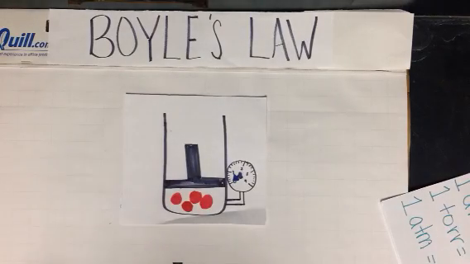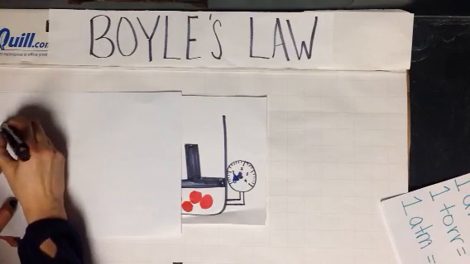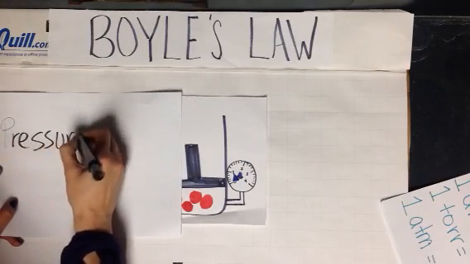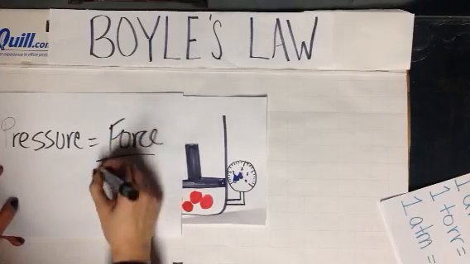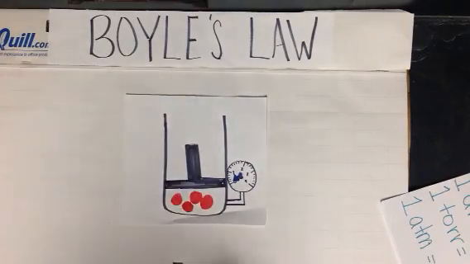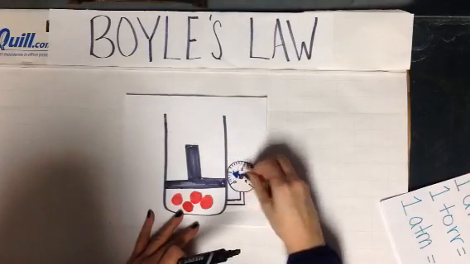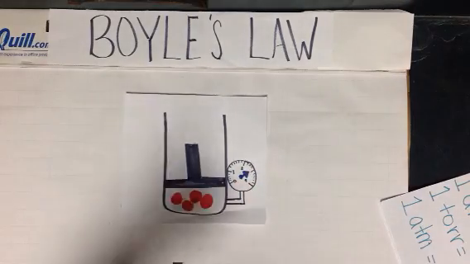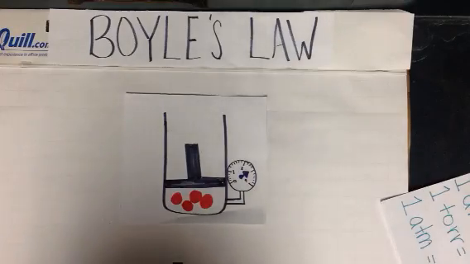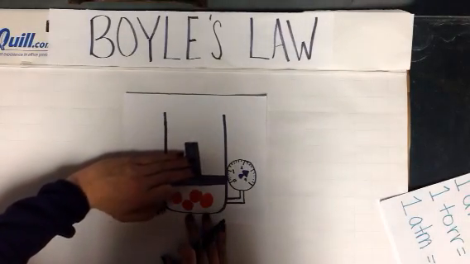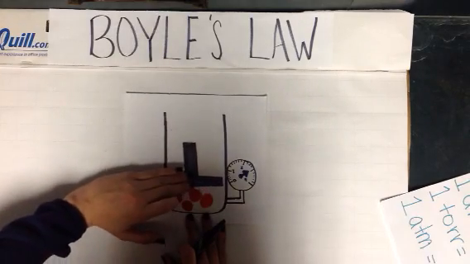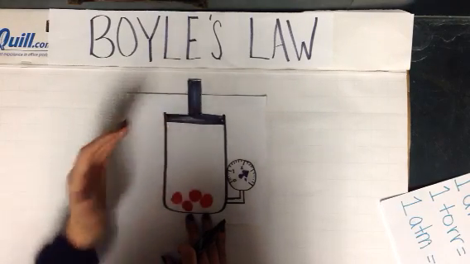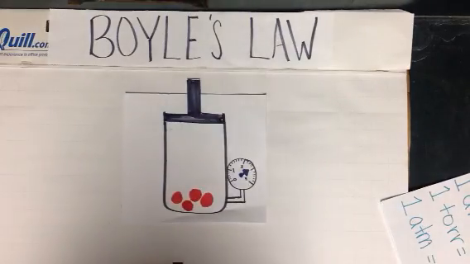Pressure is your force per area. The force per area. So let's write that down. Pressure is force over area. Force per given area. There's a lot of force in that small area. So you know what's going to happen to my pressure gauge? That pressure is going to go up, maybe to something like 3, who knows, ATM or mmHg. Okay? So as I decreased the volume, my pressure went up. Now, what if I give this a lot more space? I decrease that pressure. Okay?